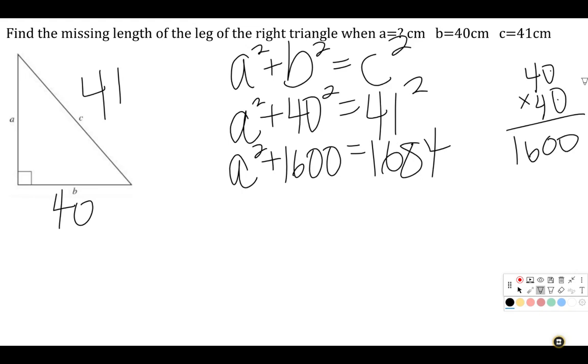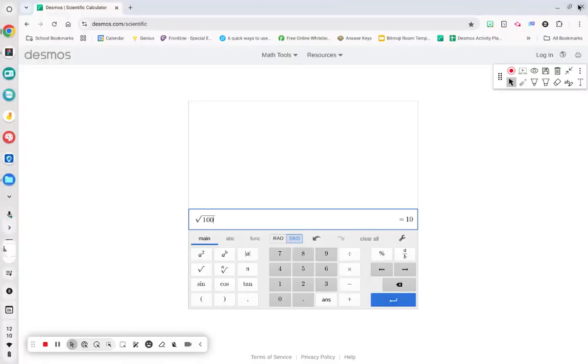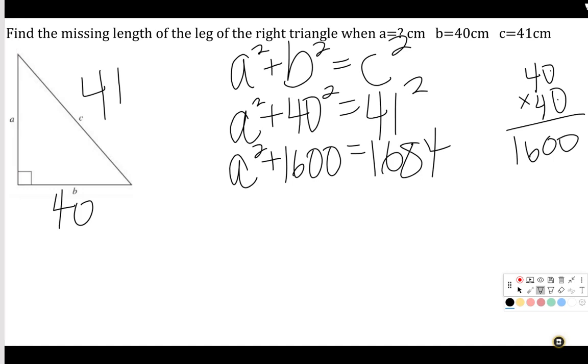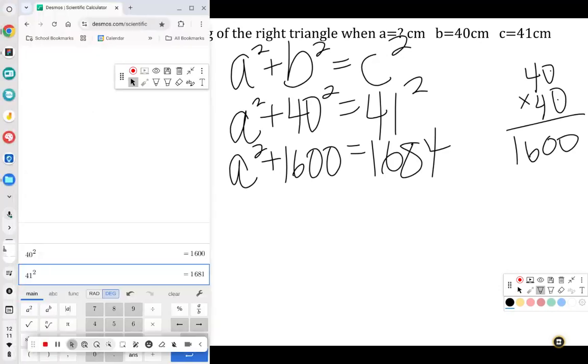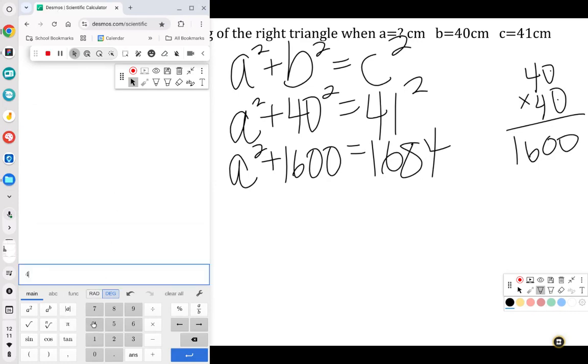Let's check. That's not the right one. Apparently I have 2 Desmoses up. Is the guy here? No, I turned it off for Mickey because it was on for a long time. Okay, I'm gonna keep recording. I'm sorry. It's okay.